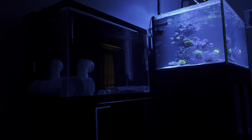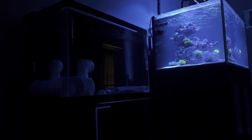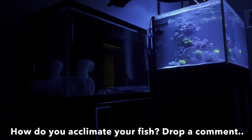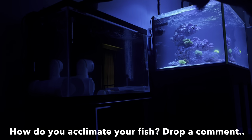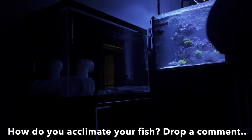I just find that this is a quick and painless, rip the band-aid off, get them out of the nasty travel water into the fresh QT water in the dark as soon as possible. And this worked out perfect for me. I'm not sure what plans you do with your fish, drip acclimating them or not, but I've never really done that. I've always kind of popped and dropped them.